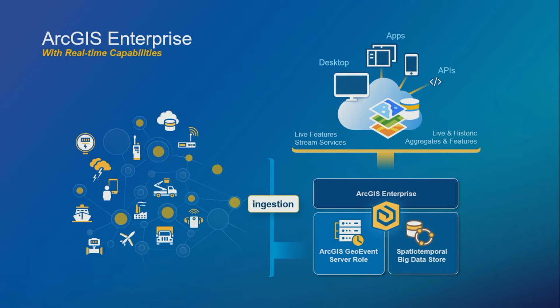So the first capability is ingestion. So the ability to bring in high volume or high velocity data from connected devices, sensors, things in the Internet of Things. We might be bringing in vehicle data, aircraft data, data from sensors, things of that nature. Once we bring that in, we can then do some sort of real-time analytics as our second capability.